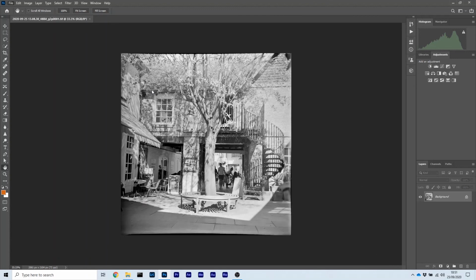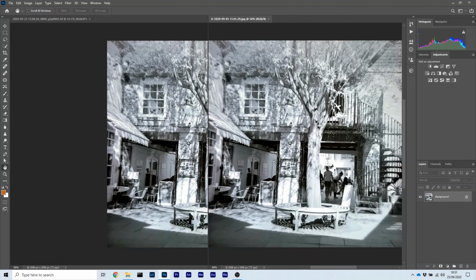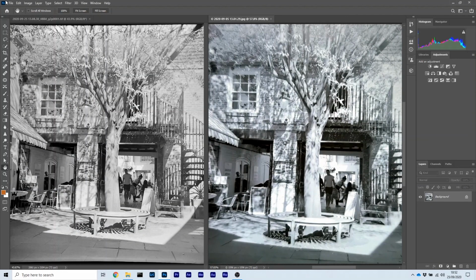So let's just put it alongside the professional version and see what we think. Oops, a little vertically. Yeah, I mean, let's just put them at the same size. I wouldn't have much difference. I mean, there's more contrast in this one, obviously, because being professional. This one, you know, a little bit more washed out, but yeah, nothing much in it, and this one could easily be fixed. So it's done a very good job on that. But obviously, no colours to concern ourselves with. Yeah, I need to play with it more, I think, is the answer.